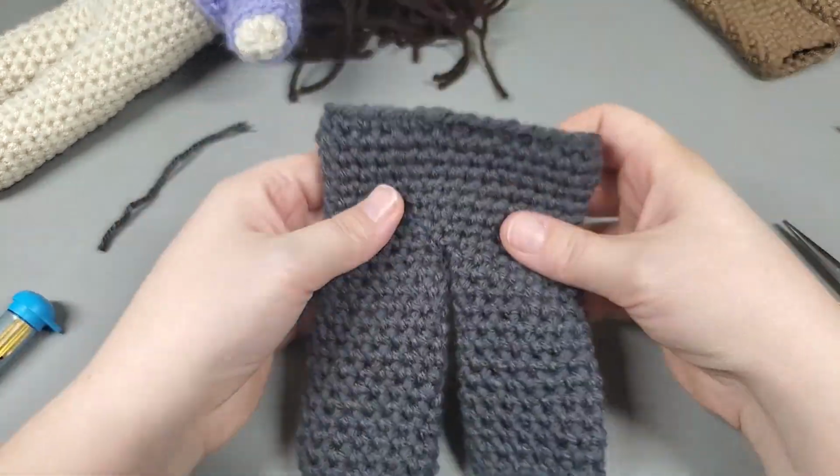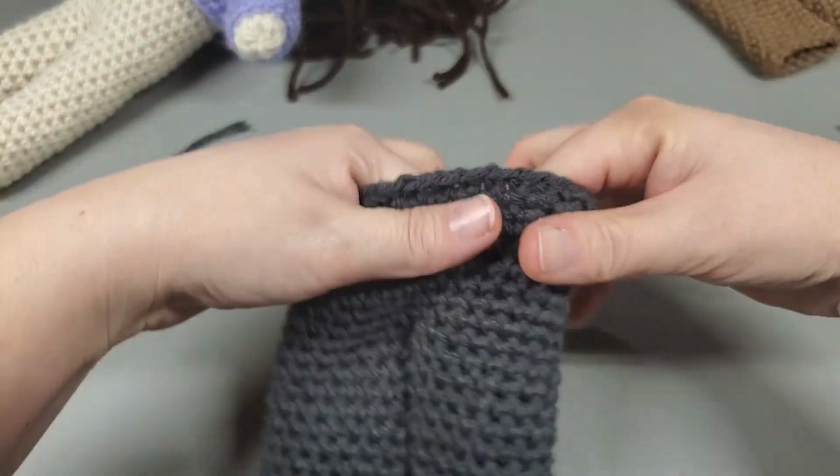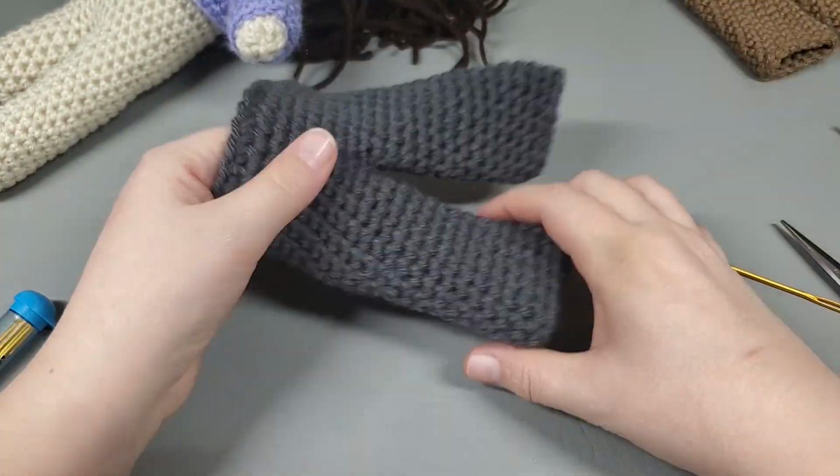Okay, now our pants are done. Now the tutorial's done. I apologize for that, guys.